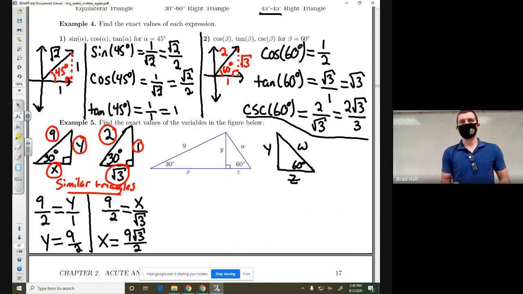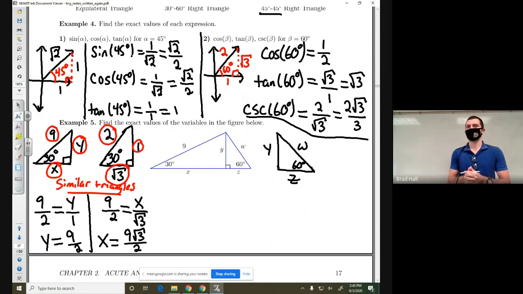You could have also found x by using the Pythagorean theorem. You can always use that if you have a right triangle and know two of the three sides. It's just that the numbers would get kind of messy. In fact, they'd get really messy. And there's a time and a place for it, which I will talk about in the coming weeks. So that just takes care of x and y.